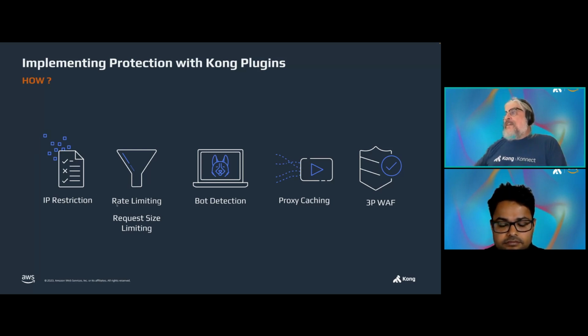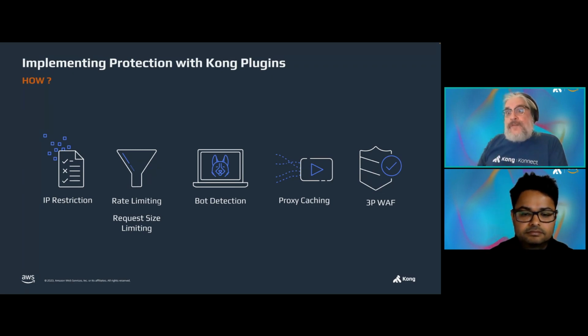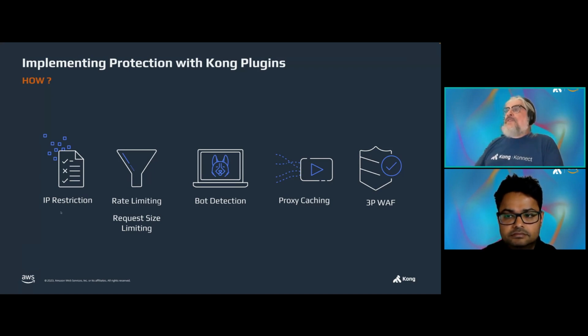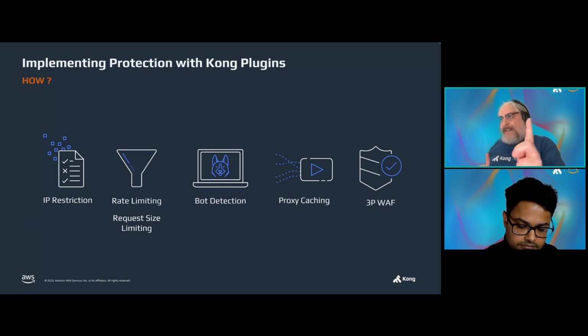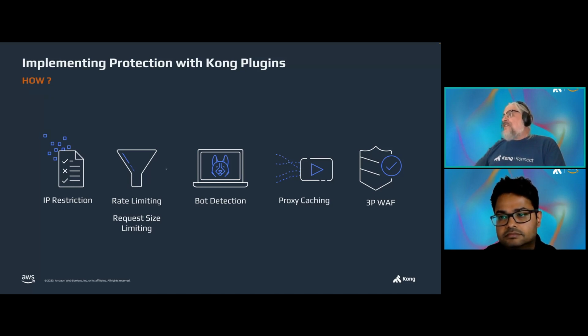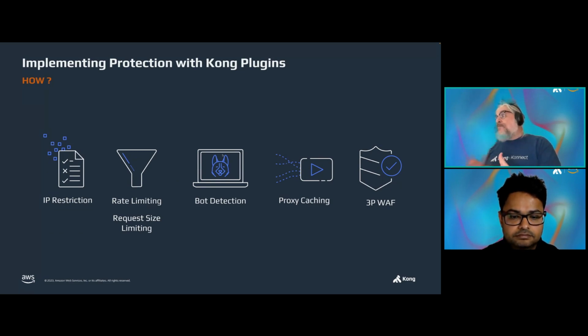Not just rate limiting, but again, you can limit the size of the request you are receiving from the external consumers as well. API restrictions, for those familiar with WAF, quite similar to the policies you usually implement in your WAF infrastructure, like defining white lists and black lists for the IP addresses the external consumers are using. Bot detection, another plugin we also provide in order to detect specific bot behaviors and therefore limit or disallow this bot communication with the application sitting behind the gateway.